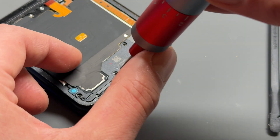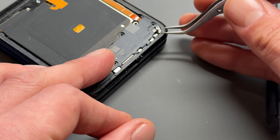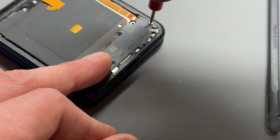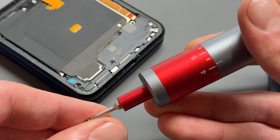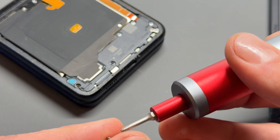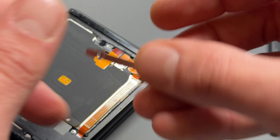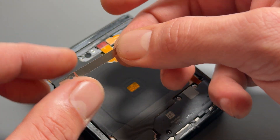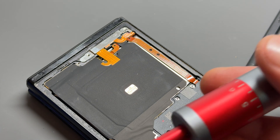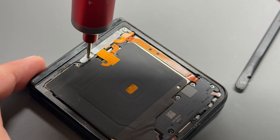I'm going to re-secure the black long screw first, just here, and then we've got four of those little silver cross-head ones. Just beware — there are a lot of strong magnets on these edges. The part is a sensor to make sure the clamshell detects when it's closed up, so the screws might ping at the magnets. Then we go back up here, reconnect the power, and reinstall this little metal bracket. Just have a look at how I've got this bracket — it goes that way, holding down the cable, and sits flat. It'll only go on one way anyway, you'll struggle to get it wrong. Re-secure it with the two cross-head screws.